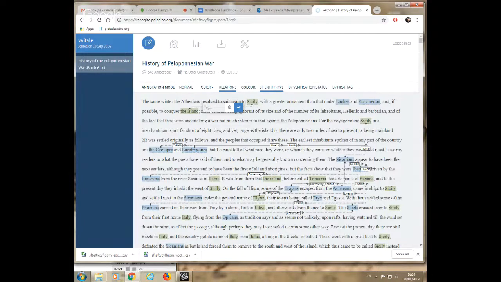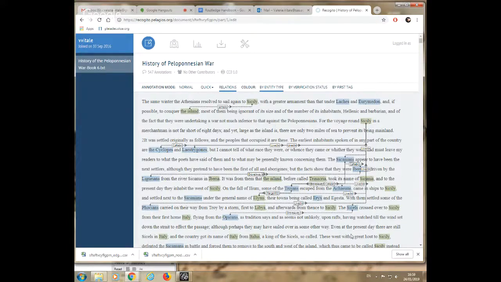You have the same interface as for creating tags, and then you define the relationship, and then you click enter. And you see there is an arrow. That means that the relationship is directional. So in this case we are saying "same as", which is pretty much a bidirectional relationship, but it's not always the case. So we want the relations to remain directional.